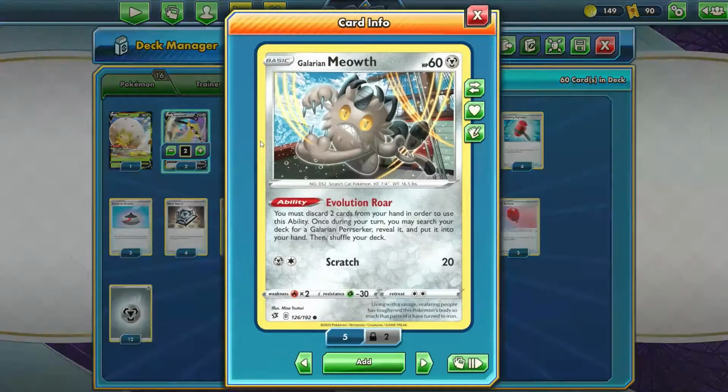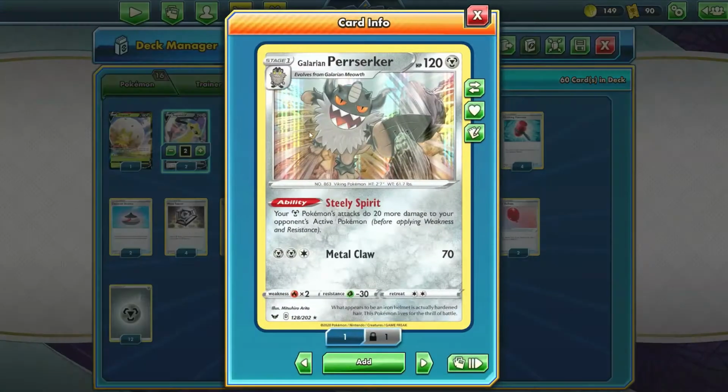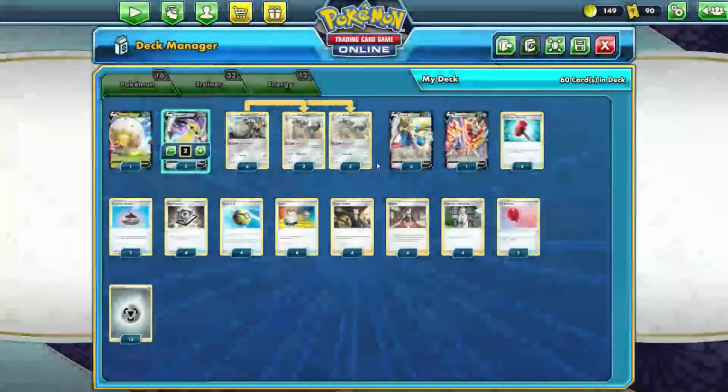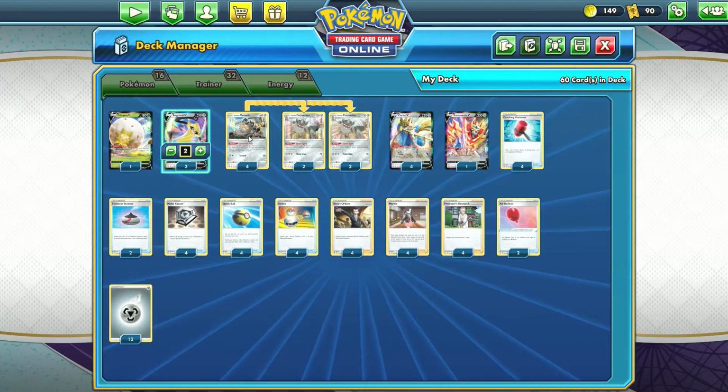And then we have 4 Galarian Meowth from Rebel Clash, and we have 4 Galarian Berserker from Sword and Shield. Galarian Berserker is what's going to give us a lot more power. Zacian V does a lot of damage, but Steely Spirit adds 20 more for every Galarian Berserker we have in play, so we're gonna try and get out all 4 of those if we can, and boost that damage on Zacian V so we can knock out some Pokemon a little bit easier. So yeah, we've got 4 of the Berserker, and so we have to have 4 of the Meowth, obviously.